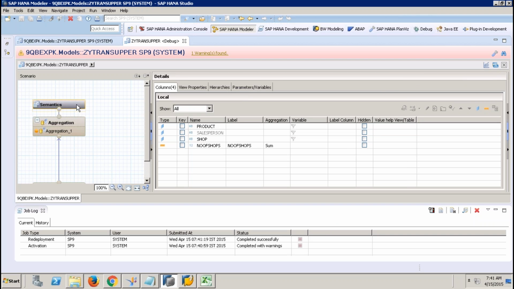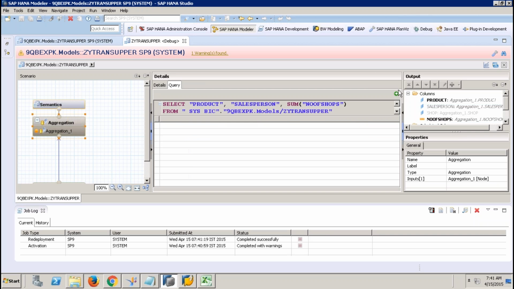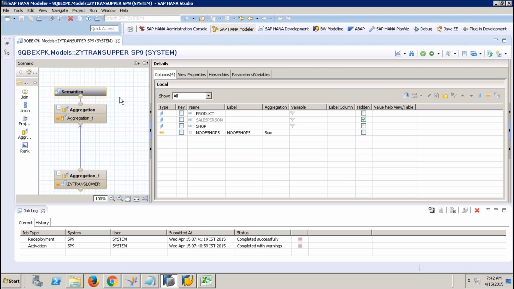It is showing you in the debug, but when you do reporting, you'll not see that column at all. When you hide, it is not shown. Hide means it is shown in debug, but that column is not shown to the reporting at all.